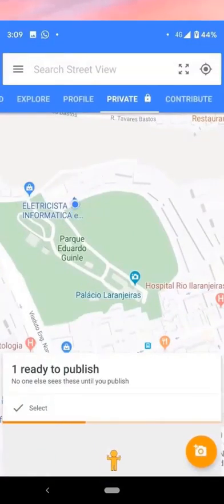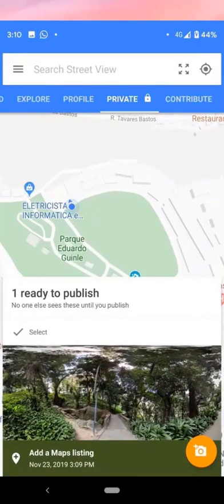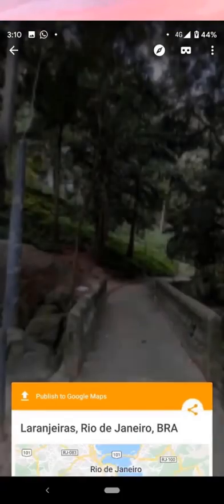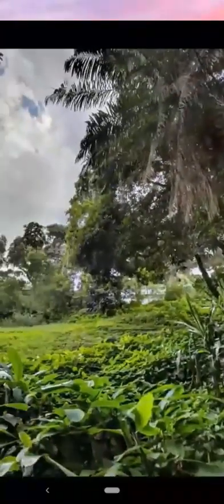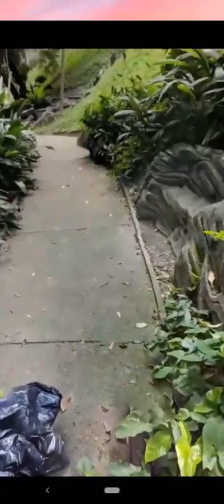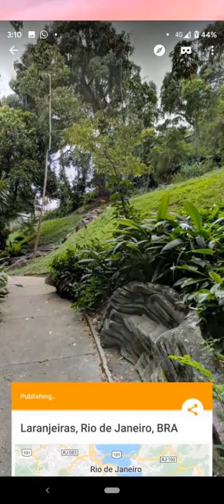After the photography is finished, we tap the green check mark, and the application starts stitching or joining together the photo tiles that were taken. And then it creates a spherical image for us, which you can see there. If we have taken the photo correctly, a flawless spherical image will be created for us. Just keep in mind, if there is a moving object or subject in the photo, it might ruin the image.